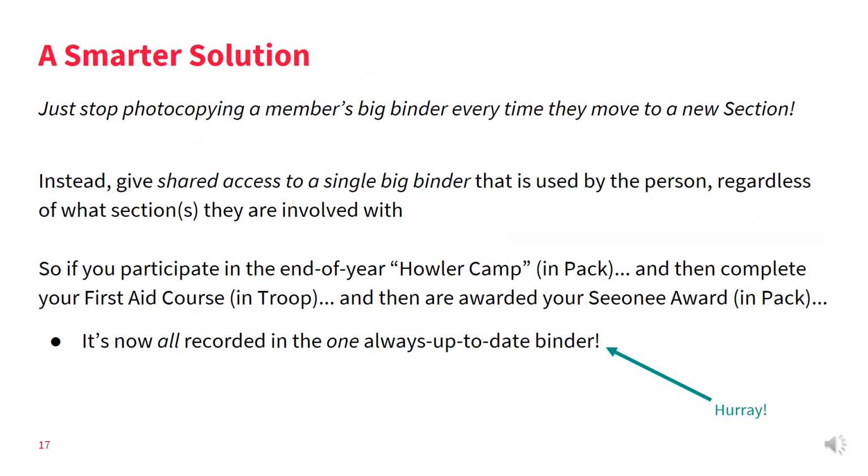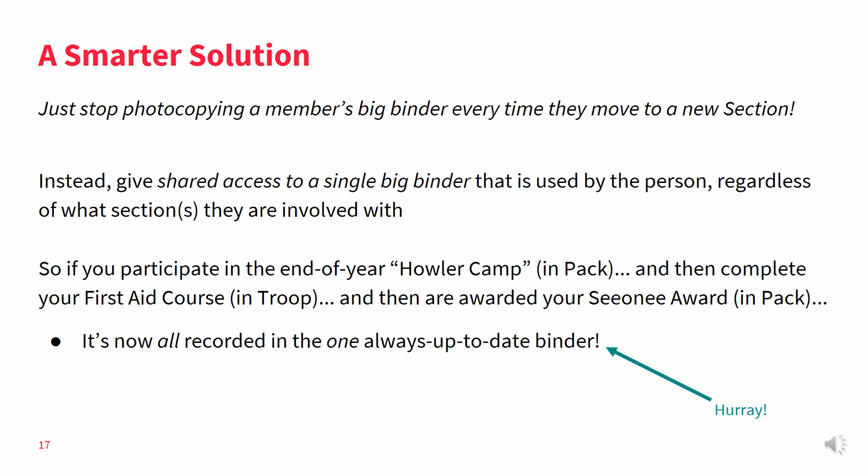So what's a better way to do things? Well, as a start, why don't we just stop making a photocopy of the binder every time somebody switches sections? Why don't we just let them all use the same binder? Give them shared access to this binder, regardless of what they're involved with.